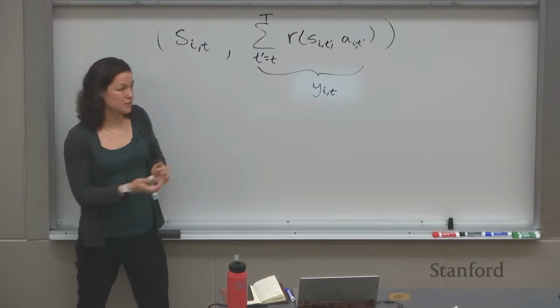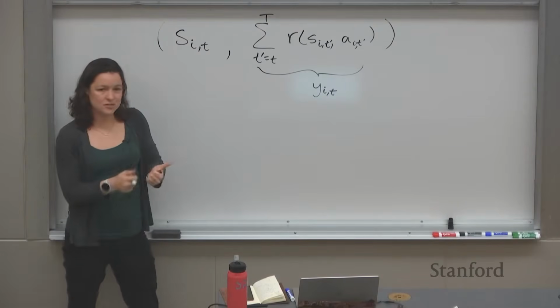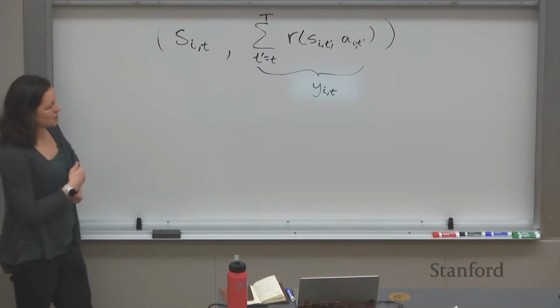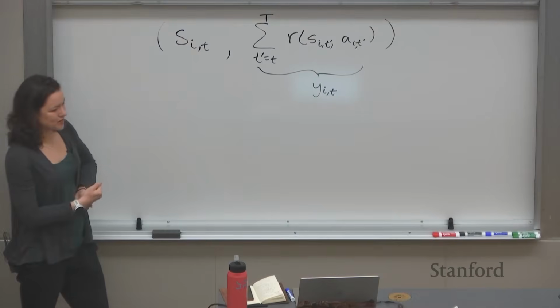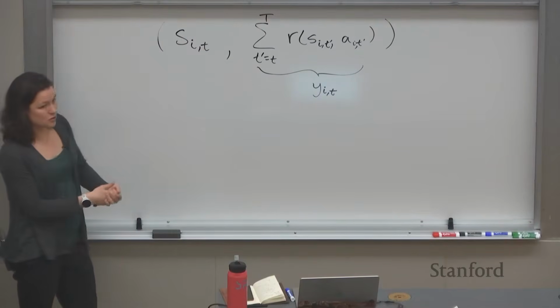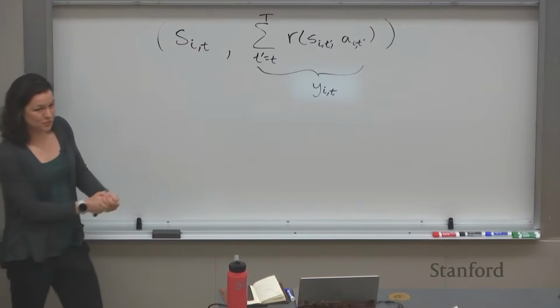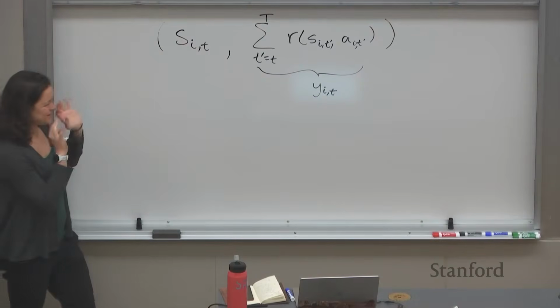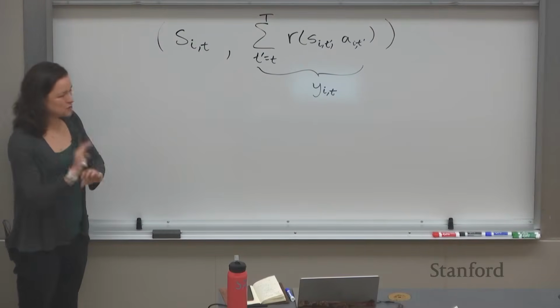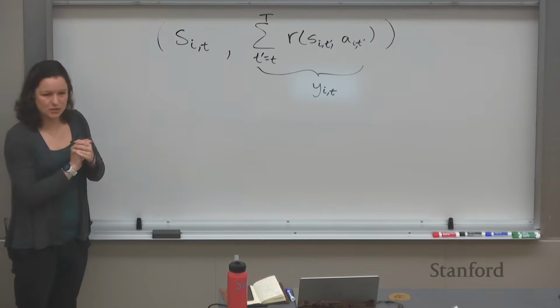And the number of data points in your data set will be the number of trajectories times the average number of time steps. Yeah, so the question is, each time your policy changes, do you have to recollect the data and refit this? With this approach, yes. We will see approaches later. This is the simplest and kind of dumbest approach you can use to fit a value function. And we will see approaches where you can reuse other data.